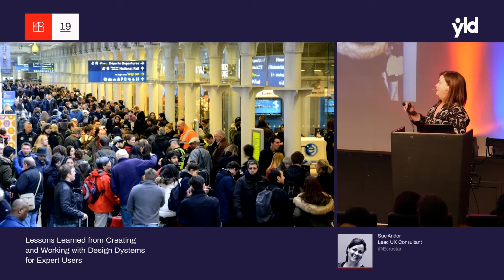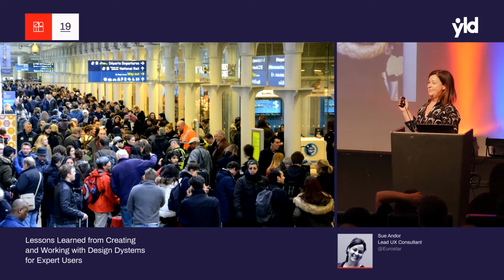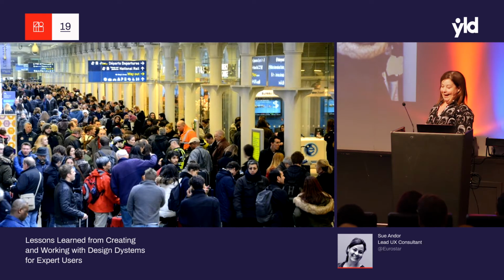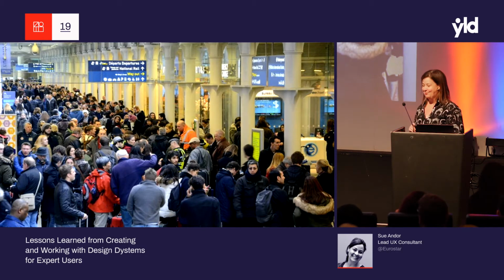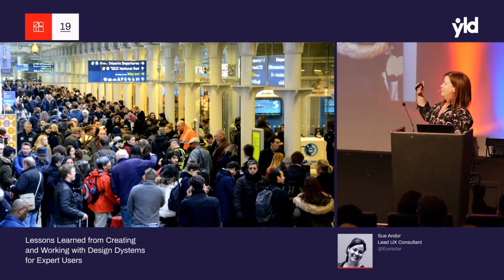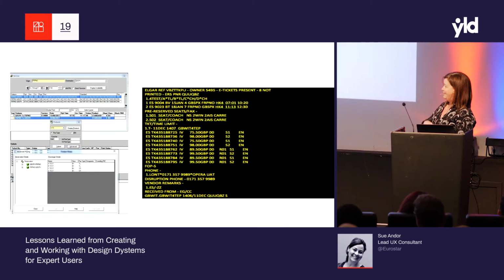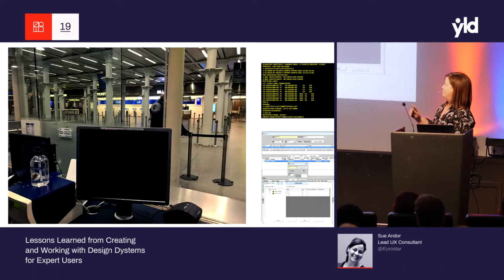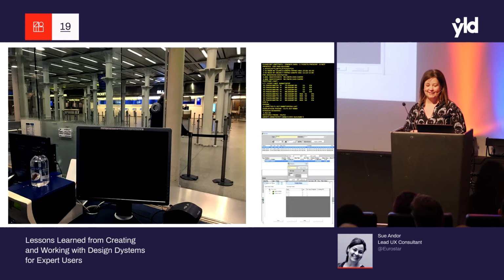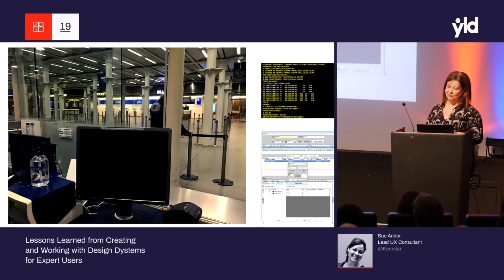So I want you to imagine that you might be at St. Pancras International Station and you see a queue like this. There's a train delay, which isn't uncommon with Eurostar. As you can see, it's pretty scary and it can back up a lot of the station, and it's not a small station. Now imagine that you're facing this queue and you're the person responsible for reaccommodating that entire train of probably quite angry and anxious customers. If you remember this slide I showed you earlier, I can tell you that that's the system you'd be doing it on, using screens like this, 1024 by 768 with zero ability to adjust contrast.